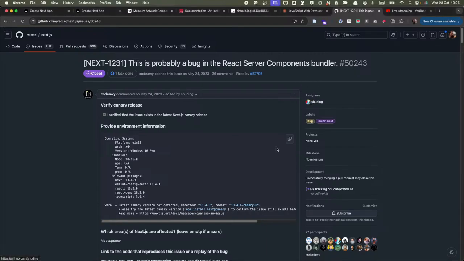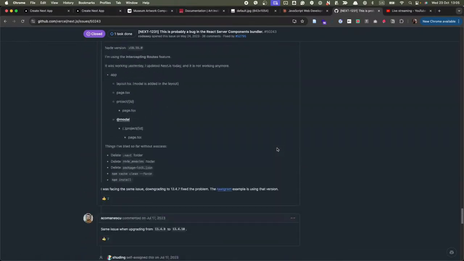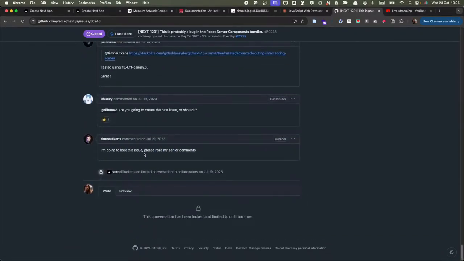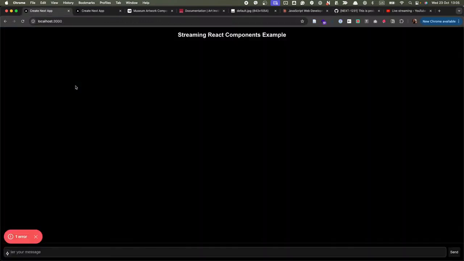So basically it's a long thread here in GitHub which describes this error, and apparently there's another issue that describes this error in more detail, but I was able to get this up and running.